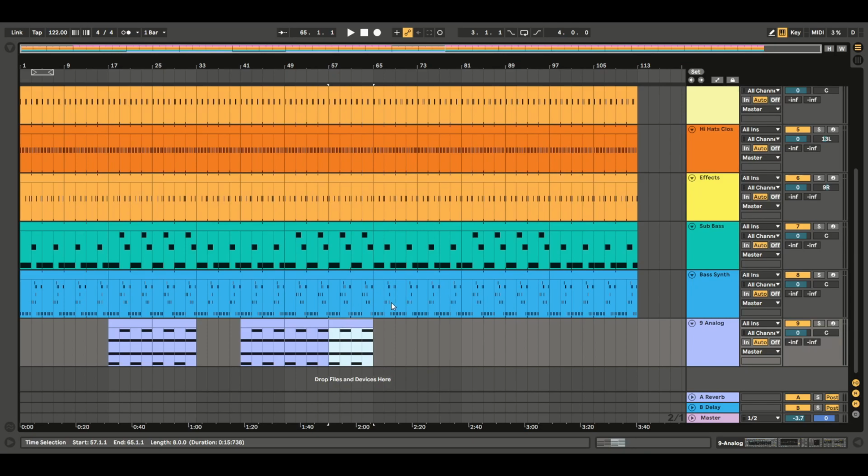And then again I'm going to have it coming in later in the song from bar 81 right through to the end of the song. So let's just duplicate that. Okay, I'm just going to play that back and see how that sounds.